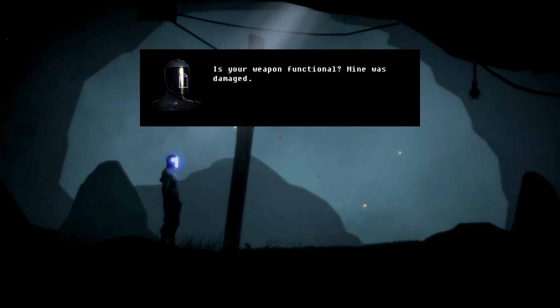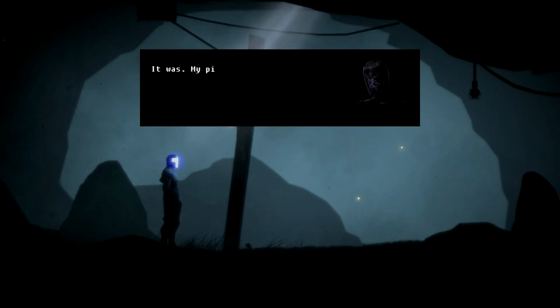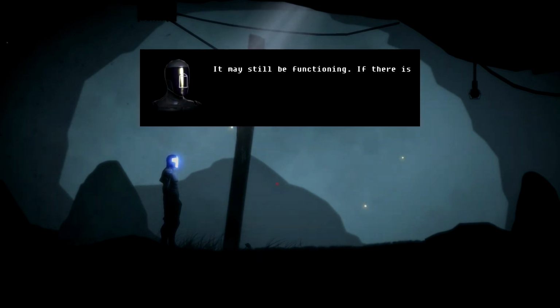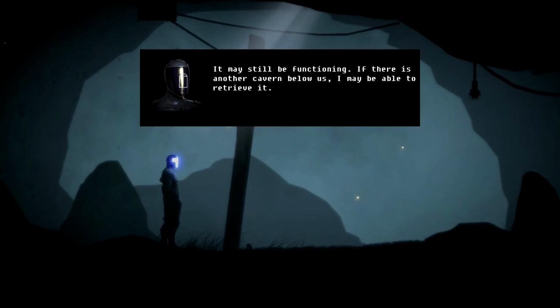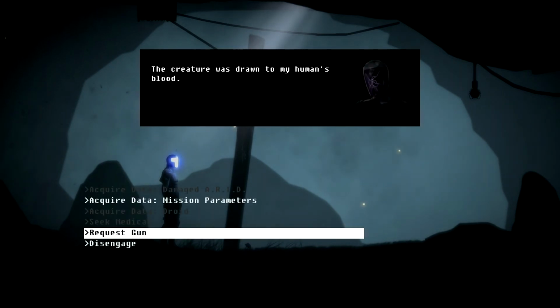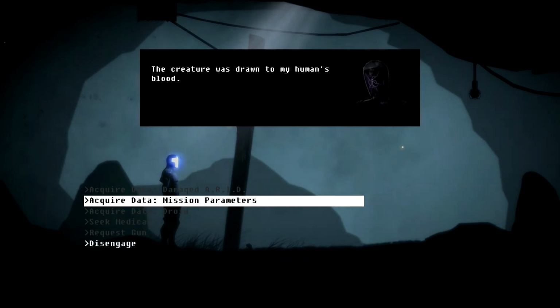Is your weapon functional? Mine was damaged. It was. My pilot's attacker threw it aside while hanging us here. Before my observational system expired, I saw a small animal drag it through a crack in the floor. It may still be functioning. If there is another cavern below us, I may be able to retrieve it. The creature was drawn to my human's blood. Well, might as well go for the last one.